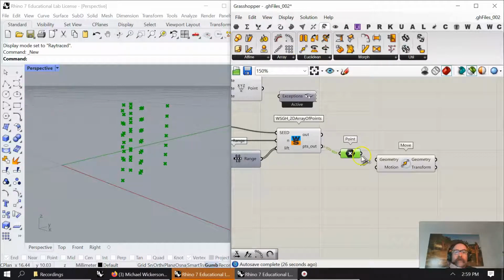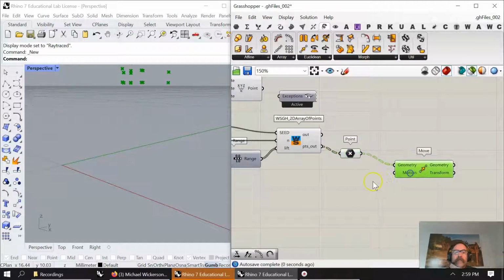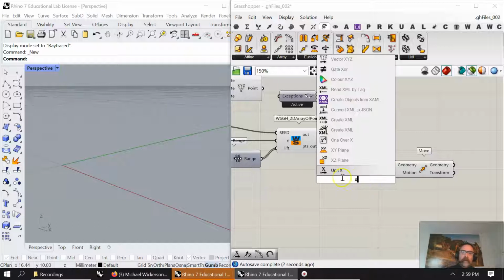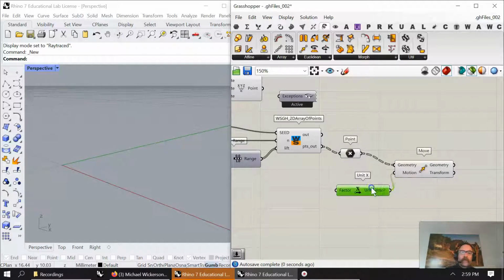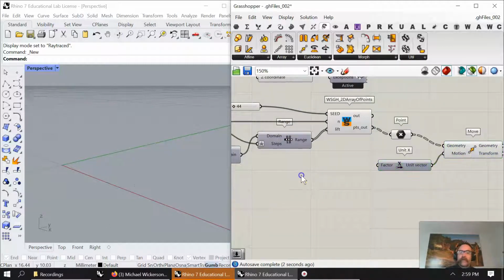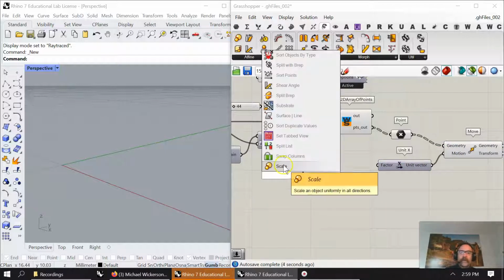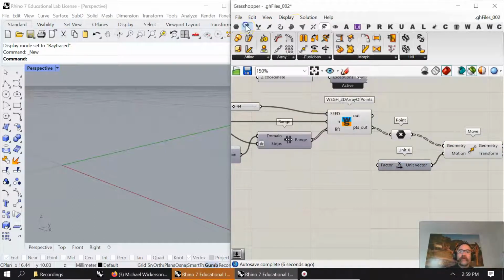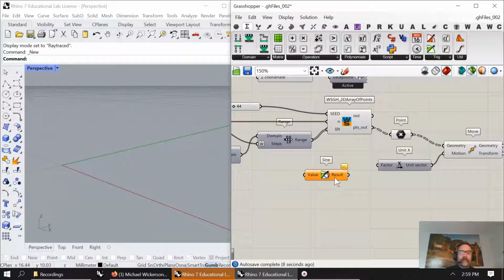And I'm going to move them in an x-axis. And I'm going to move them by a multiplier of, I'm going to throw in sine, but I'll need a multiplier on that. So I'm going to go to my maths and grab my little sine tool and throw that into a factor.